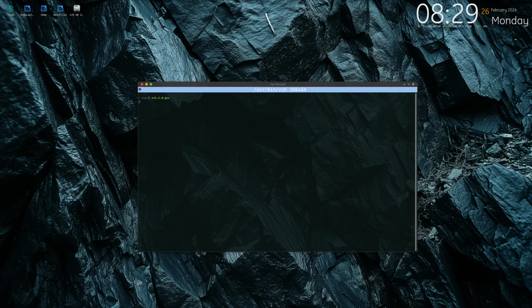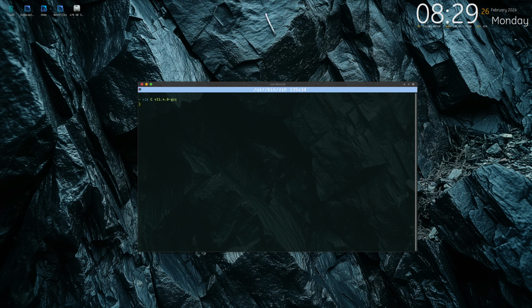I use ZSH as my shell, and Starship makes it more customizable in some sense. If you're using Starship, you can go to the Starship development page and download or install it.